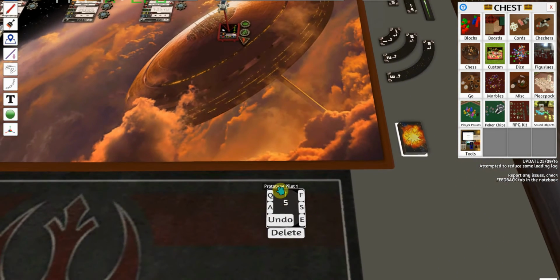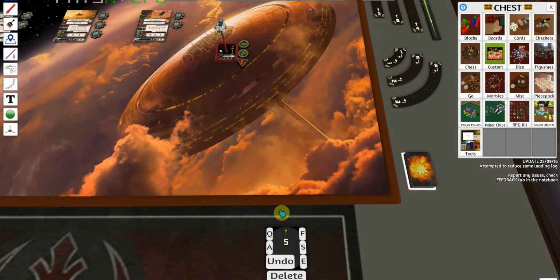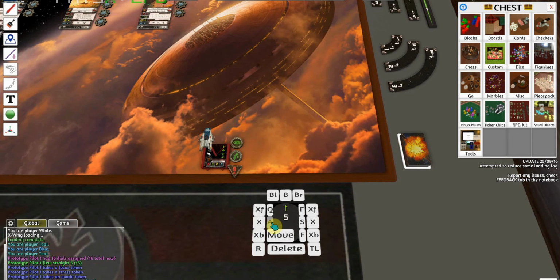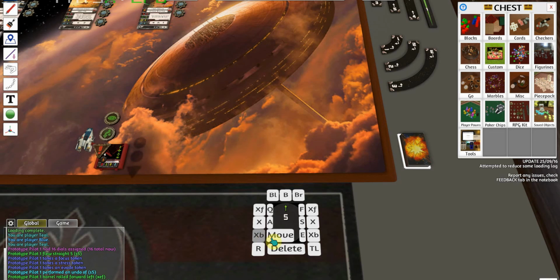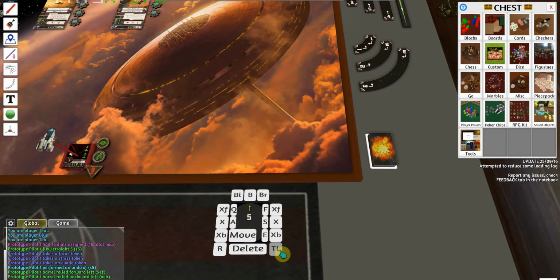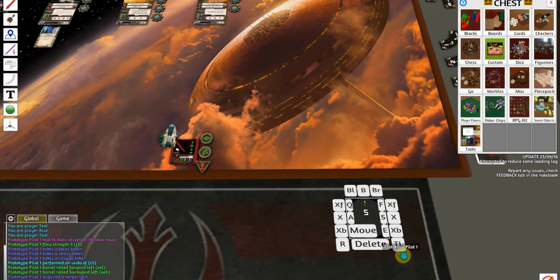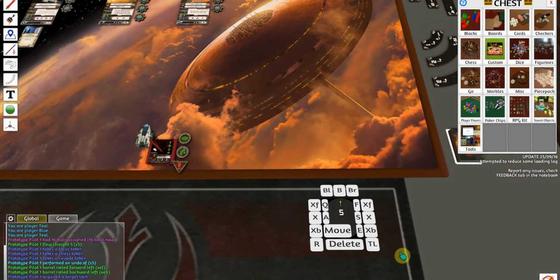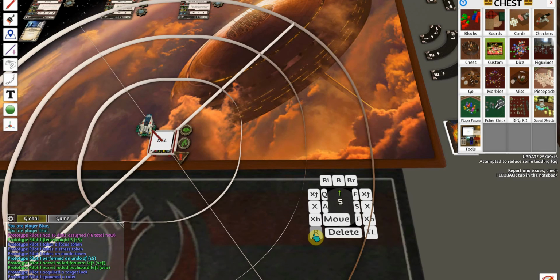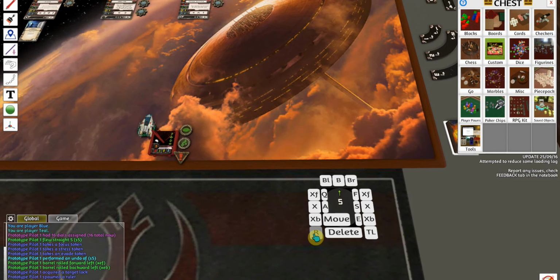Additionally, if you're doing a bank maneuver or a boost, you can just click right here. So we've got boost forward, boost to the right, boost to the left. We have a bank to upper left, bank to upper right, bottom left, sorry. Same thing on the other side. And right there is target lock actually. I just found target lock. There we go. So that's that. And then right there you have your radius for firing arc.